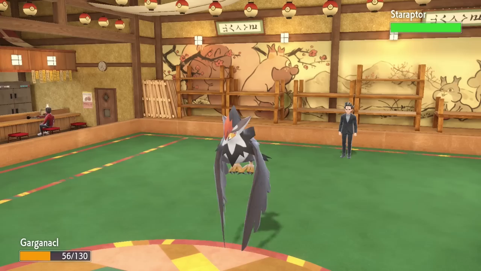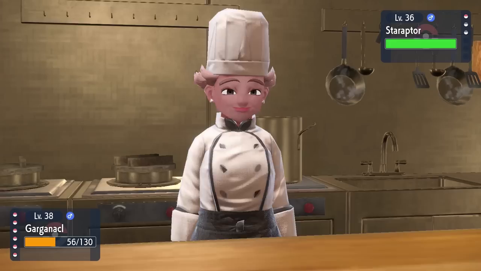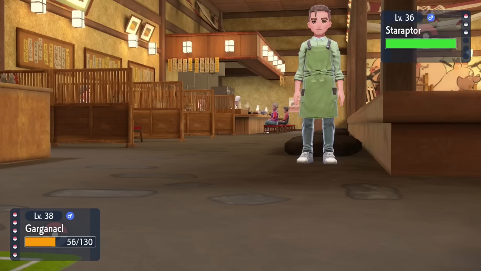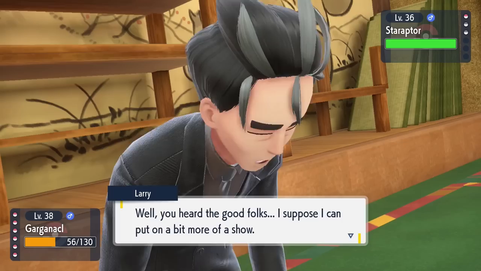Let's go Rock Throw. You're pretty good. Might end up losing this. Is that it? Yep. Come on, Larry. Step it up a notch. We've got hungry customers waiting. Give him something to cheer for, you hear? Oh, people coming in. Show us what you got. Oh, look at that. Everyone's cheering for Larry. Let's go, boy. Well, you heard the good folks. I suppose I can put on a bit more of a show.